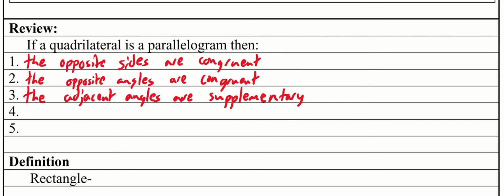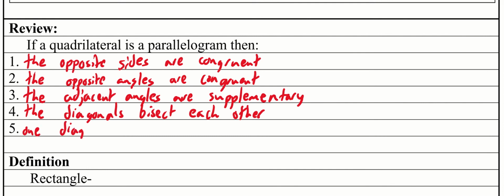Okay, so we had these three first. We practiced that a little bit, and then we had two that were kind of split off from the rest. The other two that we said were something about the diagonals. We said that the diagonals bisect each other. Okay, the diagonals bisect each other. And then lastly, other than the fact of both diagonals bisecting each other, we also said that one diagonal creates two congruent triangles. Okay, so lots of different pieces of information. If I say that something is a parallelogram, then automatically I have 5 things that I now know.